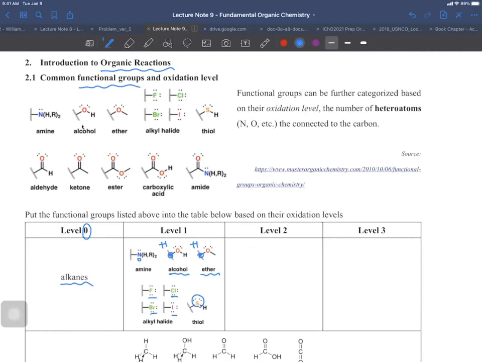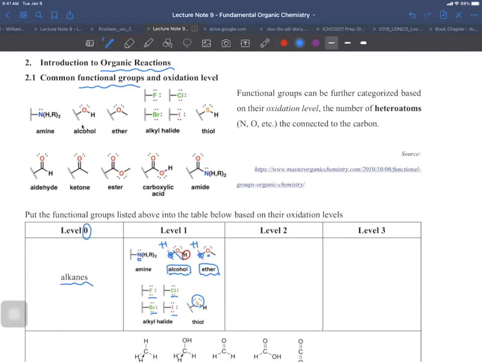So we can introduce the name of each type of organic compound with those function groups. If there is an OH group, it's called alcohol. And if the oxygen is connected to carbons by single bonds, it's called ether. So you can see alcohol and ether are quite similar, right? Because they both have an oxygen with 2 single bonds. But the alcohol must have a hydrogen connected to the oxygen. So this is the fundamental structure of the alcohol.